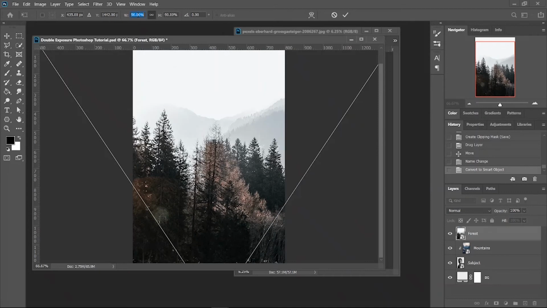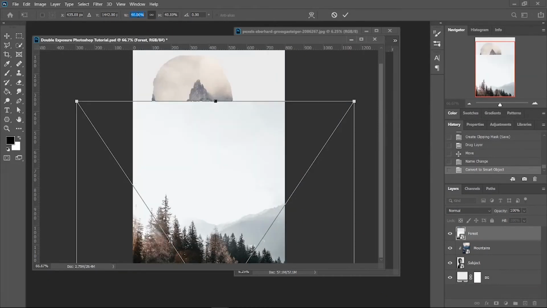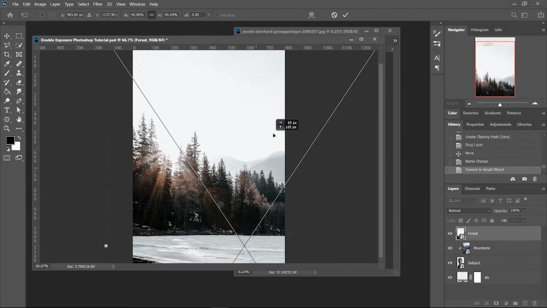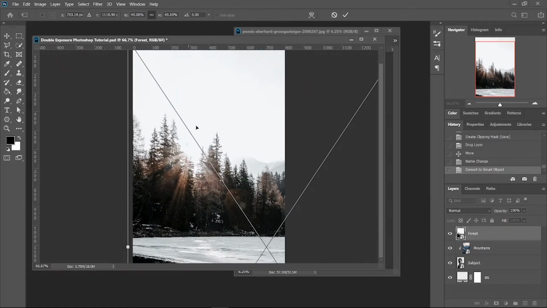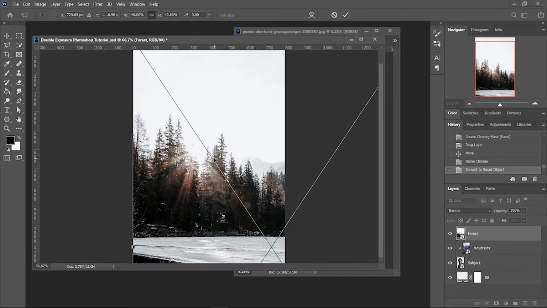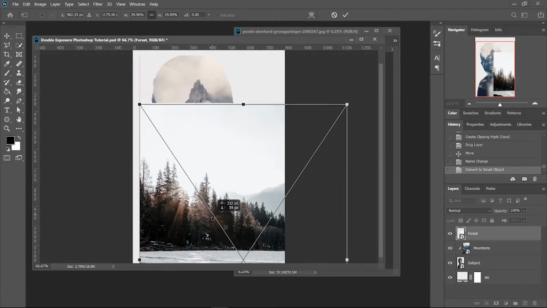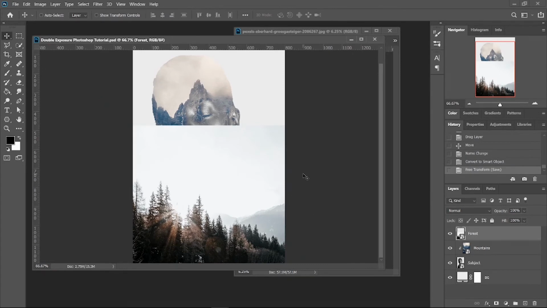Now, the thing I really loved about this forest graphic was the level of contrast between the trees and the sky. And that's perfect for what we're trying to do here. I'm going to place this down at sort of the bottom end of this graphic. And then again, we're going to employ another blending mode. This time it's not going to be lighten, it's going to be screen.